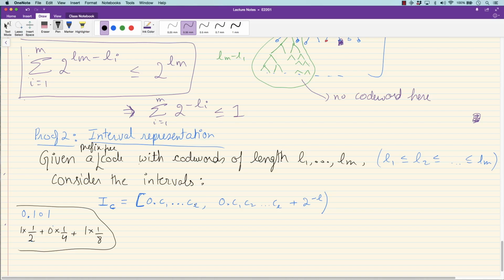Note that all the binary sequences which have this C1 to CL as its prefix, they must start with C1 to CL and have something after that. All these sequences lie in this interval. That's the important observation.